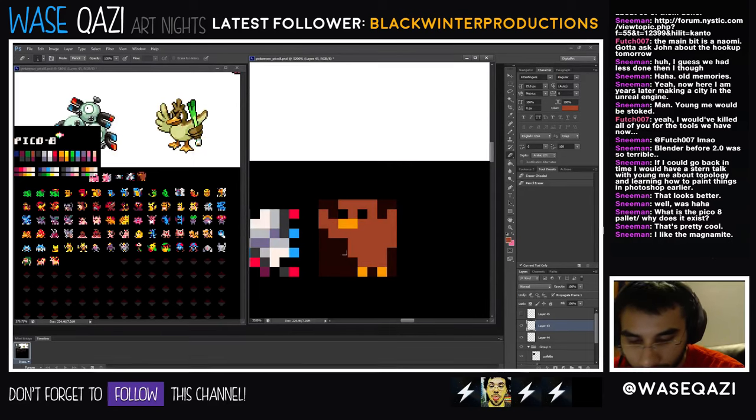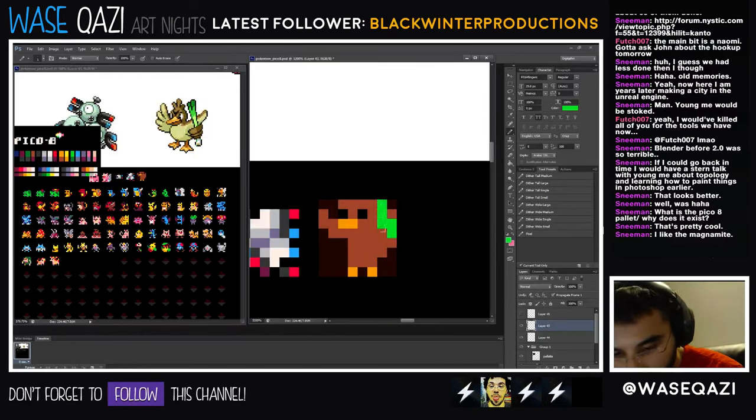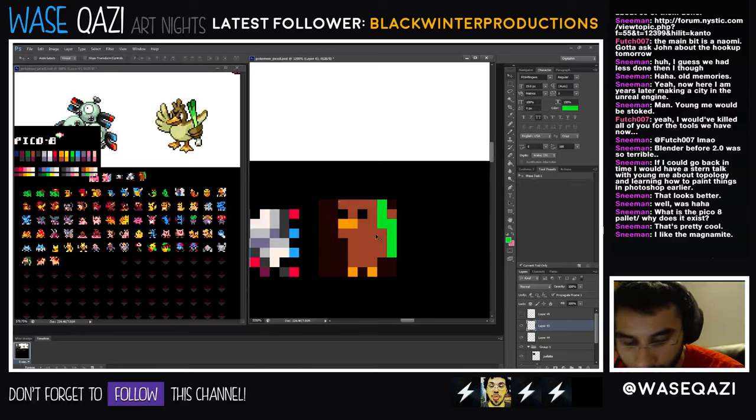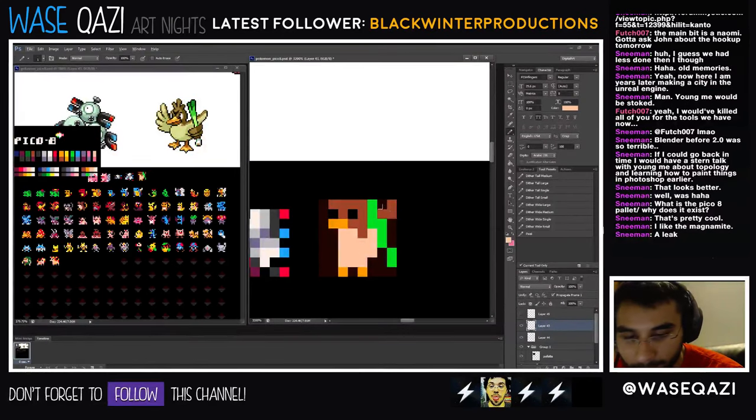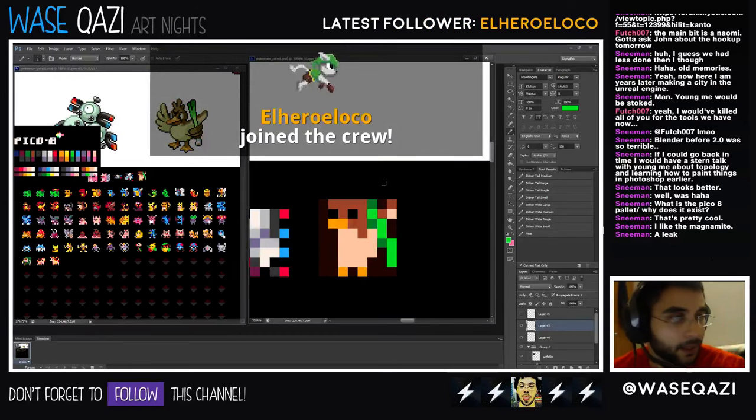Is that a celery? Is that what Farfetch'd holds? He holds a big stick of celery? I don't get it. Why does he hold celery? Does anyone know the lore behind Farfetch'd? Why he holds a big friggin' celery? A leek? Oh, is that what it's called? It's called a leek? What is a leek? Fish? Did somebody say fish? Hey, no, let me not miss it!